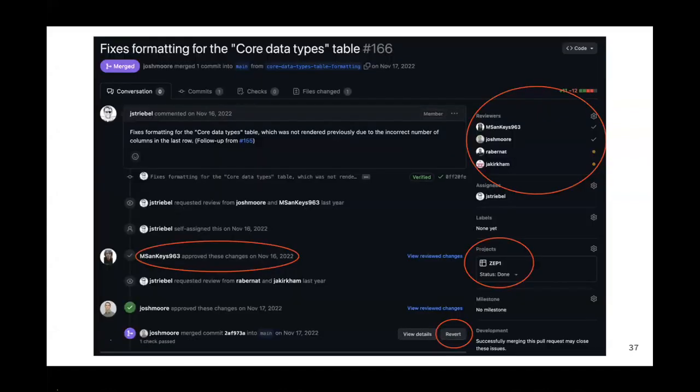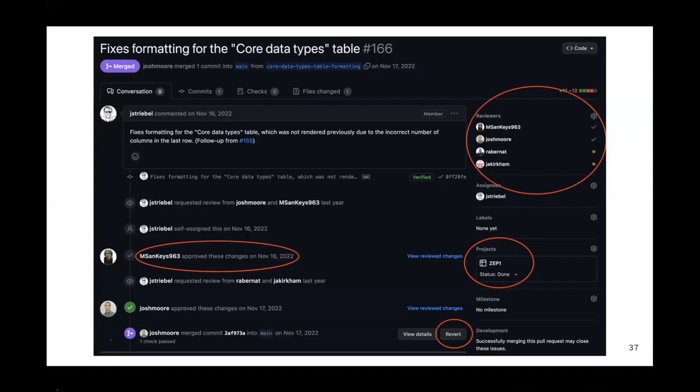And here's a screenshot of an actual pull request which is merged. There are various important things in this screenshot. On the right-hand side, you can see the reviewers. These are the people who are going through this pull request and approving it. The green tick shows that they have approved it, and the orange dot shows that it's pending. There's a small gear icon on the right-hand side where you can click and assign new reviewers as well.